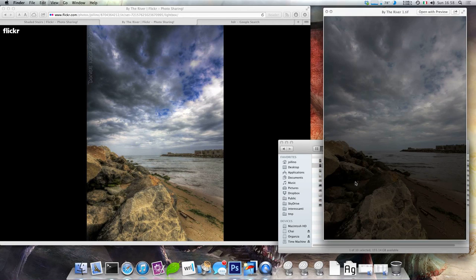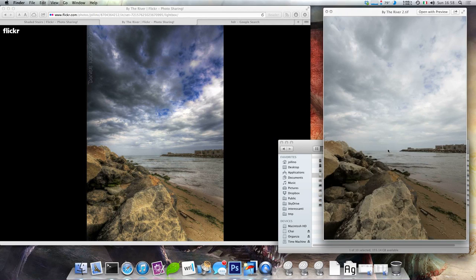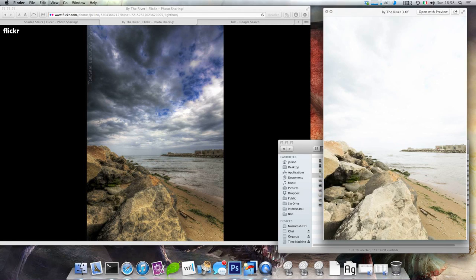Then I took another picture with -2 exposure bias, which allowed me to record more detail in the clouds, but everything else got dark. And the +2, which allowed me to record a lot more detail in the ground, whereas the sky is completely washed out. This is effectively the very same thing as what happens with the person against the window problem that I was describing earlier. So what you do effectively is blend these three pictures together and get something like this.